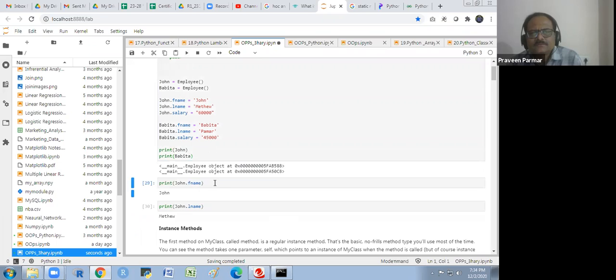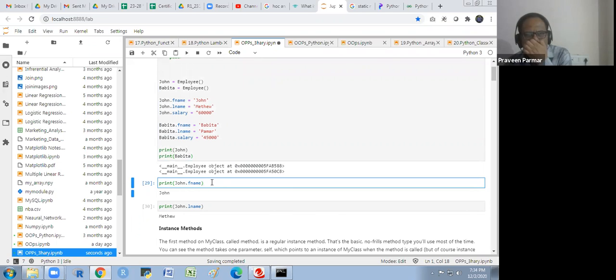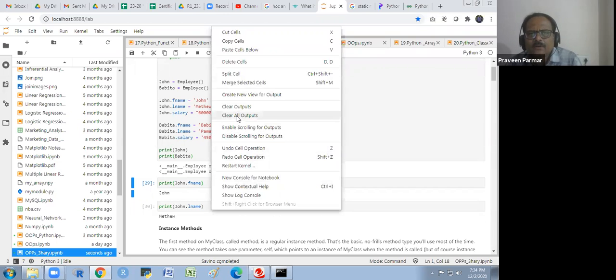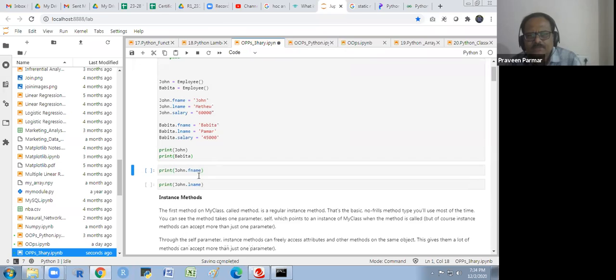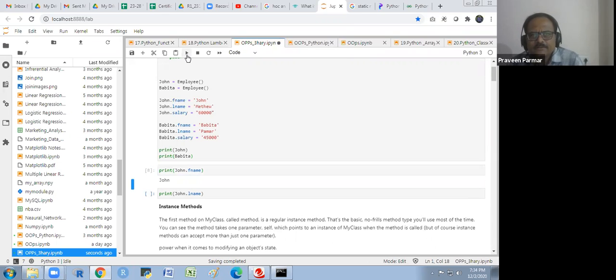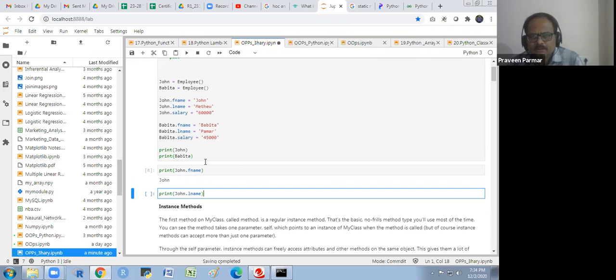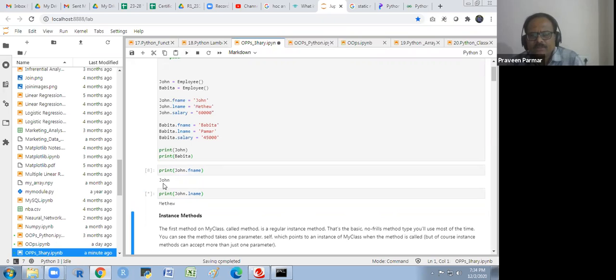Now if I print John dot first name, I will get John, and similarly John dot last name gives Matthew. In this way I can access the instance variables.